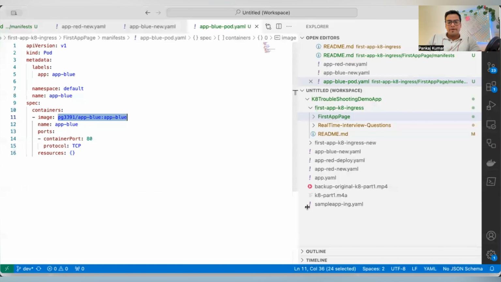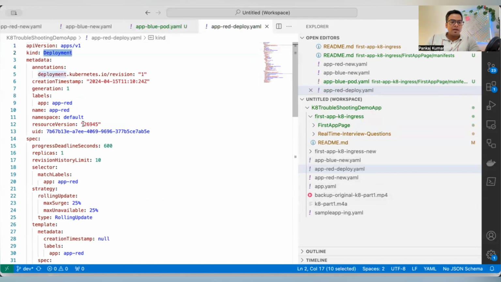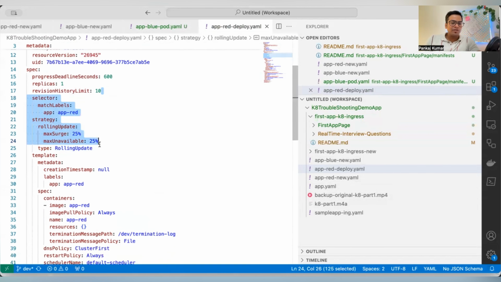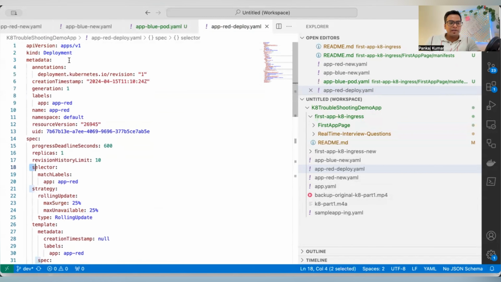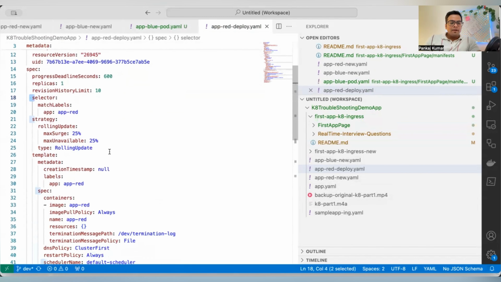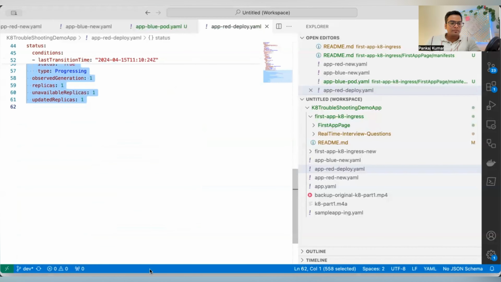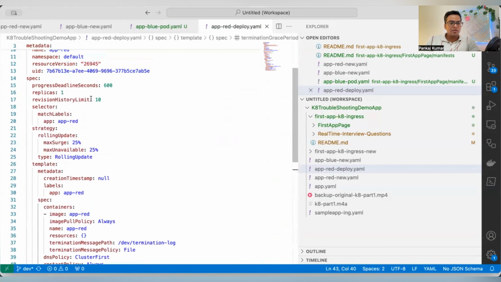If I go here, I have this deployment. The only difference is the kind, deployment type. Again, there are other differences as well, like the selector and strategy values. These tell the deployment to create the resources further on, like a replica set. We can remove the status part. It is in no way required.